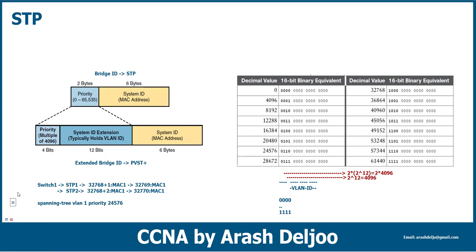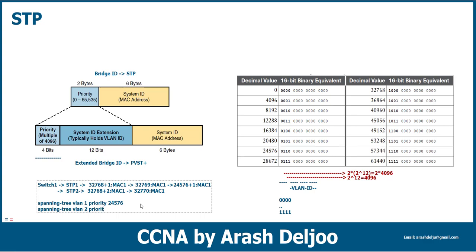Also let me say, when you are configuring a priority for a switch or an instance in a switch, actually you are configuring this part, these 4 bits. And after that it should be added to the VLAN ID, and finally the result is these 2 fields. Look here, for example, I configured spanning-tree vlan 1 priority 24,576. Actually now the BID is 24,576 plus 1, then MAC, which means 24,577.